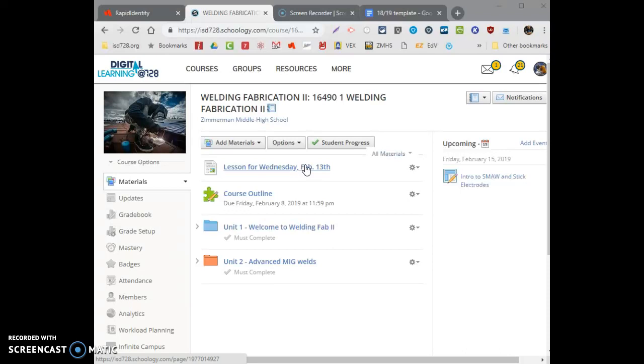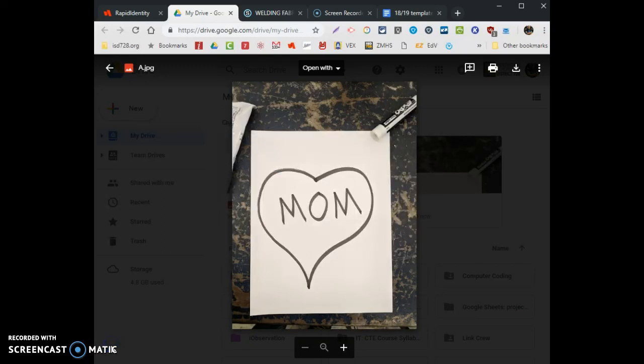All right, I've taken some time, drew up a couple different hearts using a piece of paper and a marker, made about 84 mistakes, and I got one that I like. So I took my cell phone, took a photo of it. If you have no cell phone, maybe you can borrow a classmate's cell phone to get a photo of it. So I'll show you that in a second. Hold on. So here's the one I drew. I like it. Got the heart just how I want it. I spelled my mom's name right, so I'm happy with this one.